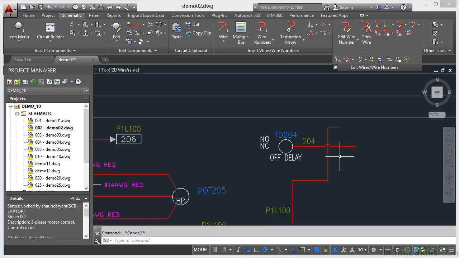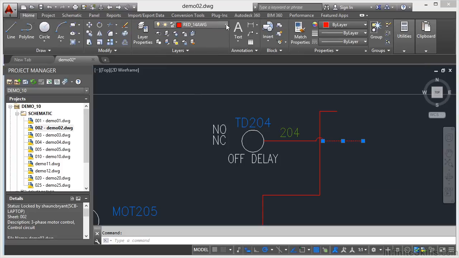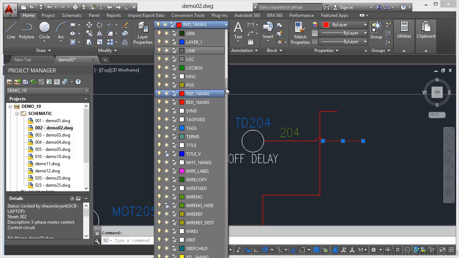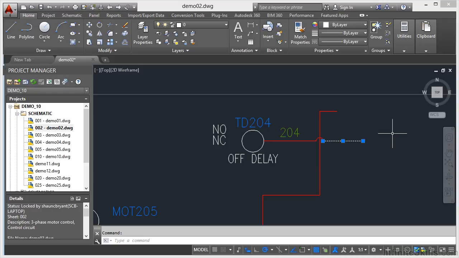And if I zoom out, that highlight disappears, zoom back in again. What happens if I change this wire here? Now, what I'm going to do is I'm going to select it like so. I'm going to go to the Home tab on the ribbon, go to the Layer pull down, and I'm going to put that onto a different layer, layer 0. And then I'm going to hit escape just a couple of times to deselect it.